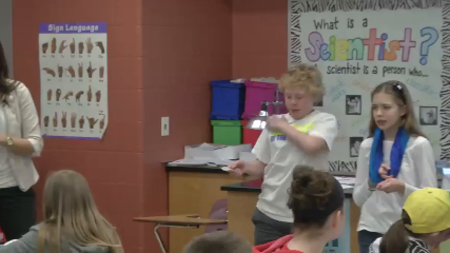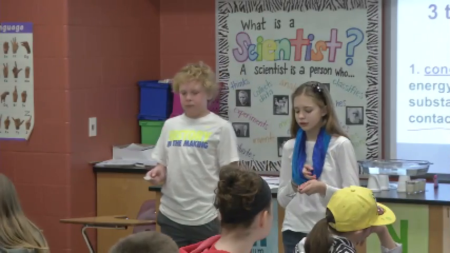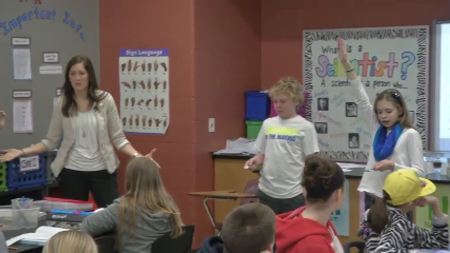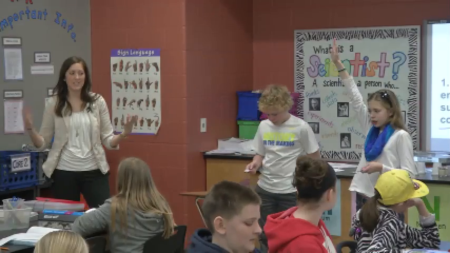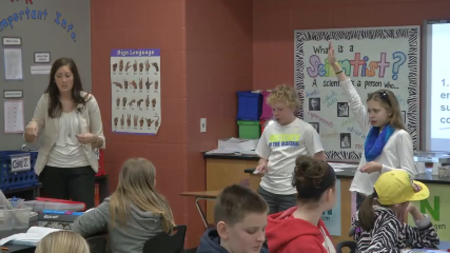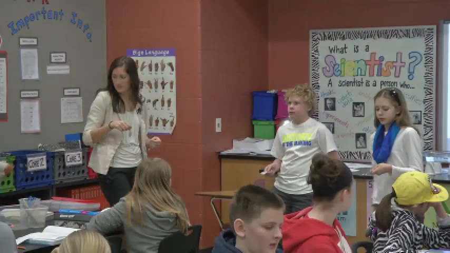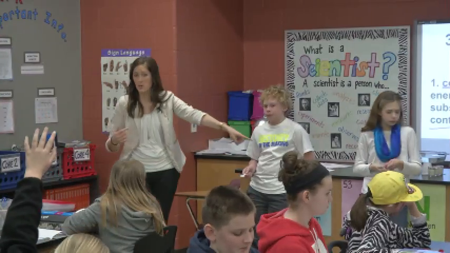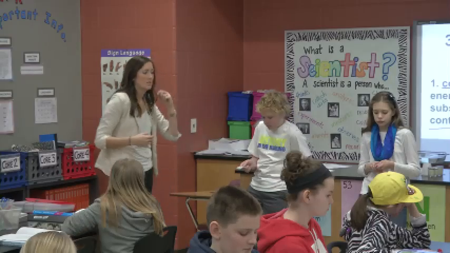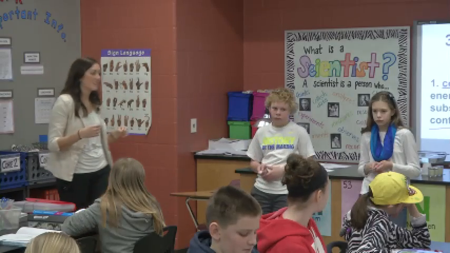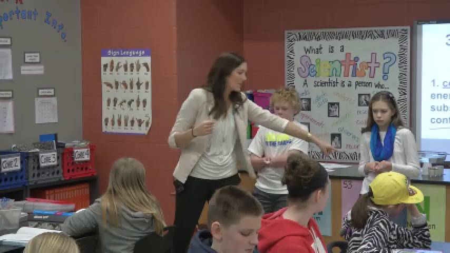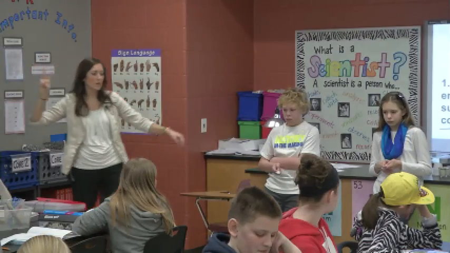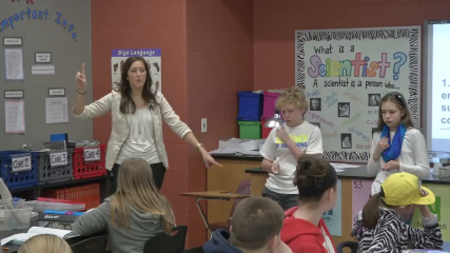If Ella's holding a conductor, what does that mean? We know conductors transfer, but where is their thermal energy coming from? How's it going to get to the ice cube? Ella's not touching the ice cube. She's touching the spoon. Leah? Like the air. Okay, some of it's going to come from the air around us, right? We know it's warmer in here than the temperature of an ice cube. Where else? Alyssa? From the heat coming from her hand. From her hand, because your body heat is obviously warmer than an ice cube too, right? So she's got two sources of thermal energy making their way to the ice cube, but Luke only has how many? Just the one from the classroom.